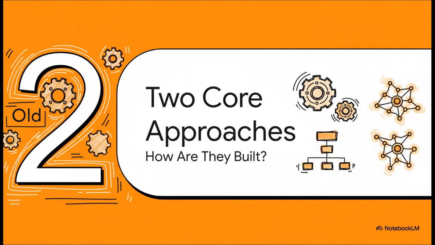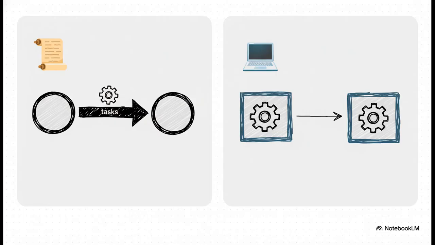So, how do we actually draw one of these things? It's not just random scribbles. There are actually two main philosophies for how you represent the work. One is a bit old school, and one is what pretty much everyone uses today. On the one hand, you've got the original method, activity on arrow, where the arrows themselves are the tasks. But the modern standard, and what we're going to focus on, is activity on node. Here, the boxes are the tasks, and the arrows just show the flow.